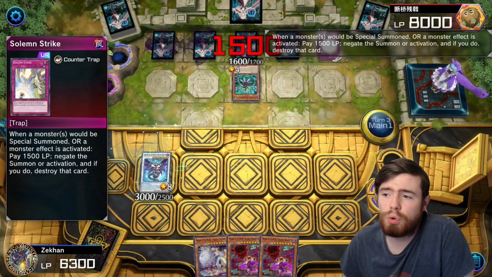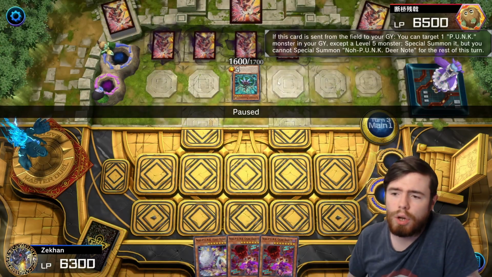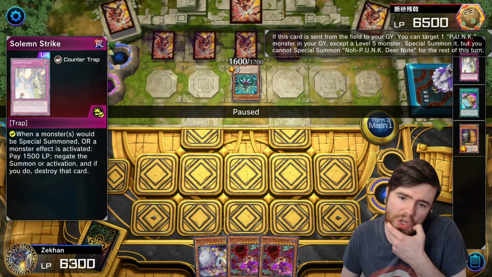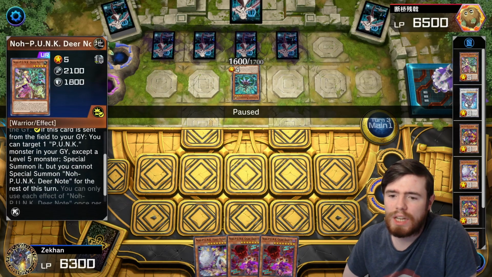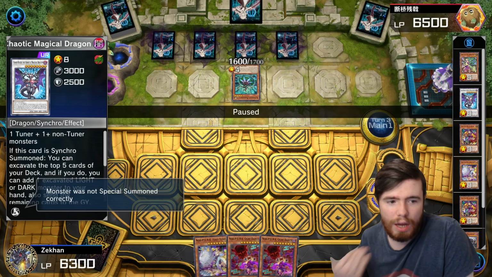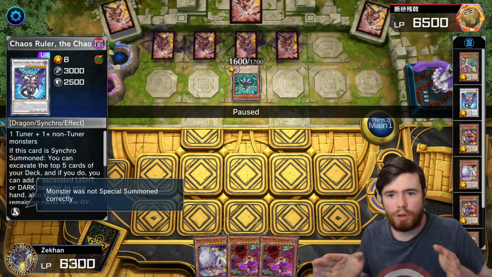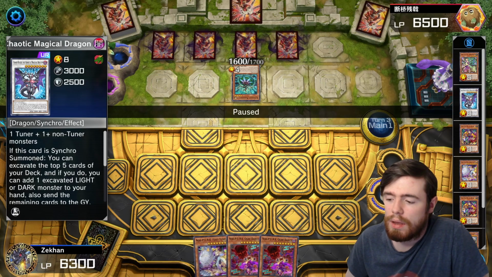We're going to go Chaos Ruler. Chaos Ruler having its summon negated and destroyed by Solemn Strike. Another thing to note is that Solemn Strike, because this negates the summon, technically Chaos Ruler was never properly summoned, meaning it cannot use its own effect to revive itself. Chaos Ruler is now just a dead card. Done. Cannot revive itself. That is worth bearing in mind in case that ever comes up.